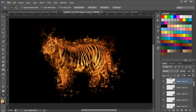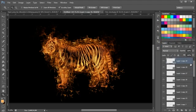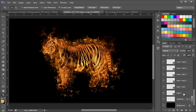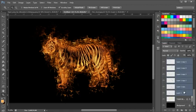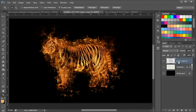Okay, so now our tiger is covered in flames, and now we have to erase the extra flames that we don't need. So how do we do this? First, let's make these layers editable. I'm going to select the last layer on top, then go to the bottom to the first layer, layer 1, hold Shift and click here, and it's going to select all the layers in between. It's like the file system in Windows, it works on all computers. Now I'm going to right click and select rasterize layers, then right click again and select merge layers, and now we have the entire fire on one layer.